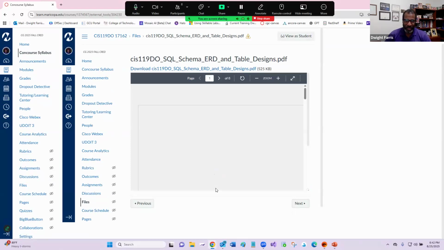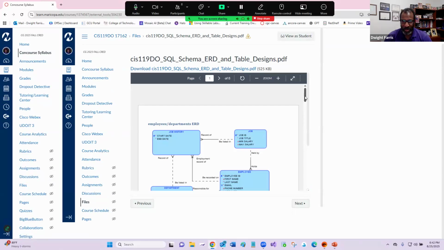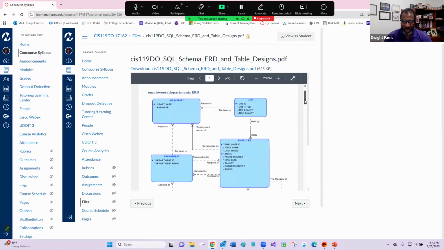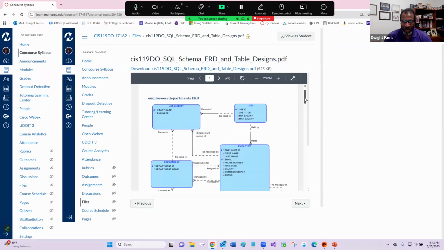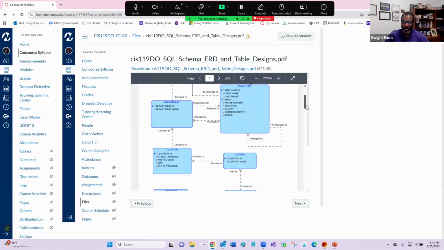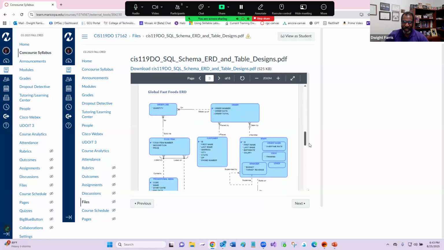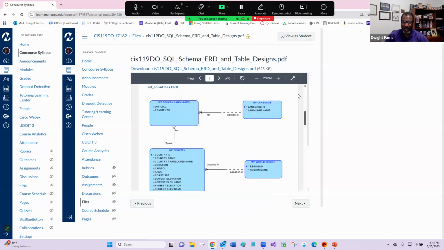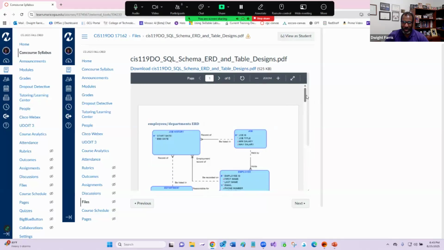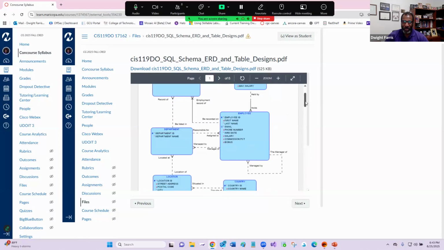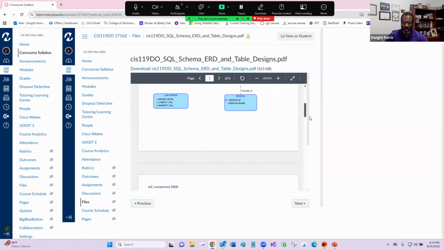And then there's another representation of a database that you'll also be exposed to. It's called an ERD, Entity Relationship Diagram. And this is jumping a little bit ahead. I'm going to ensure that you understand things like primary keys, foreign keys, cardinality, and normalization. Yes, those terms you will see a lot of this first part. But usually you can read through an ERD and understand exactly what the database looks like. I'm skimming through this quite rapidly, but we will detail this as we go through the course.